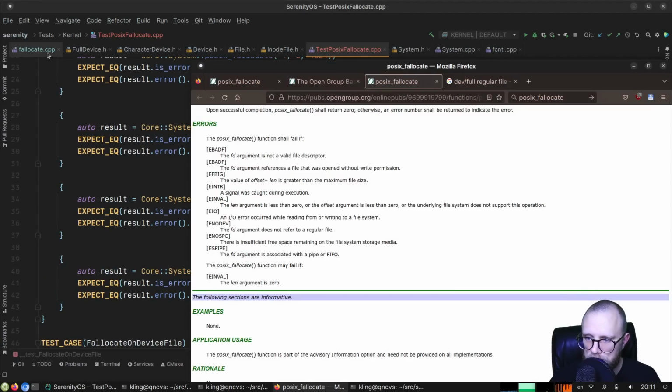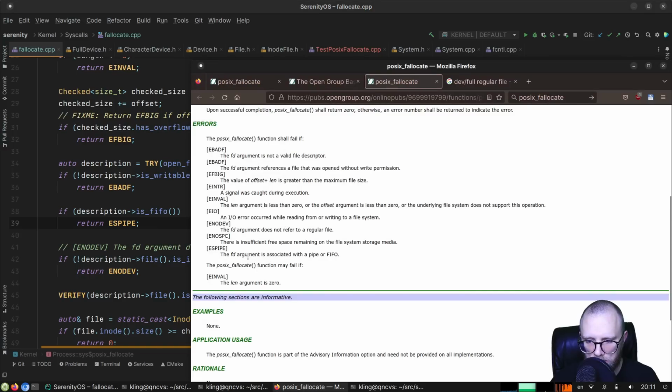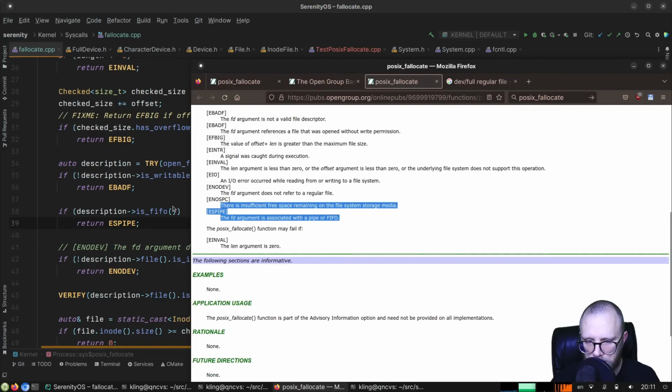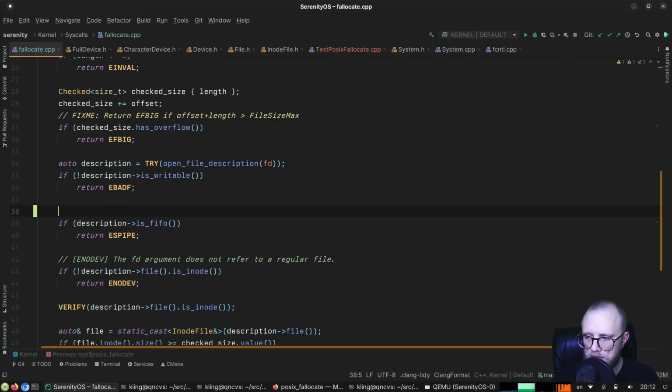Okay, and then I guess we could also add some more annotations here. It's like ESPIPE. Yeah, we can just add these just because it's nice.